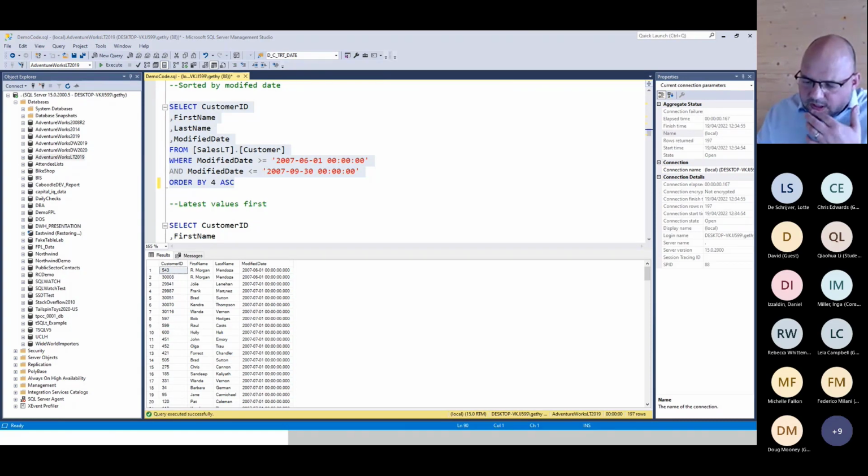David's come up with a question. Can you use the UK date format? You can use the UK date format, David. It depends on the locale of your user and some other stuff in there. But SQL Server's got an internal way of storing the date format, and it's generally better to use this universal method here where you go year, month, day. But you can present it how you want it to, and there are things you can do to change the date format as well. Probably outside of what we're going to talk about here, but there are some functions. The convert function, for example, you can specify a locale.